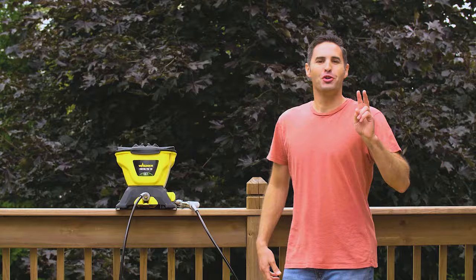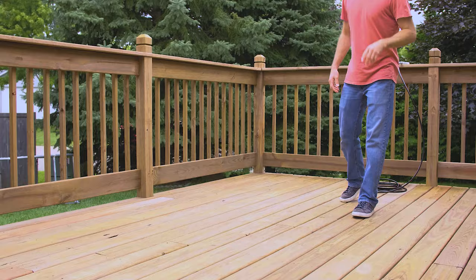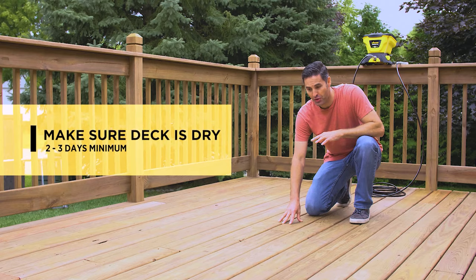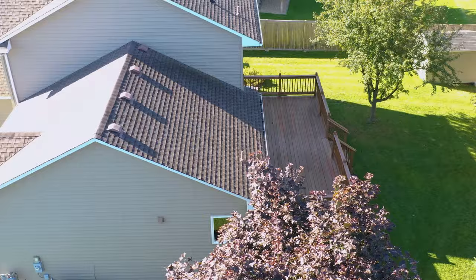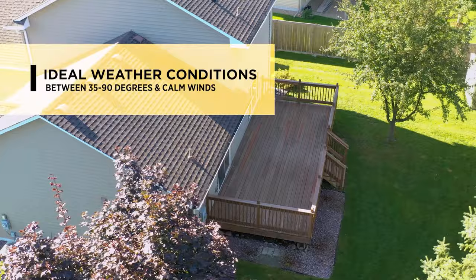Two more important things before you start spraying. Make sure your deck is good and dry for at least 2 to 3 days before applying any stain. If the wood's wet, it won't take the stain evenly, and you get some dark spots and some light spots. Also, make sure you have good weather. Generally, you want it to be between 35 and 90 degrees and calm winds.